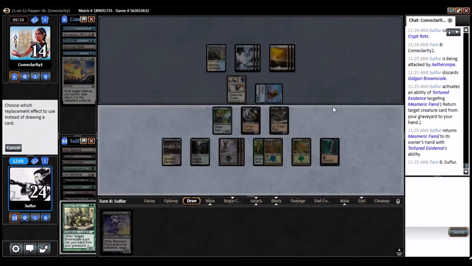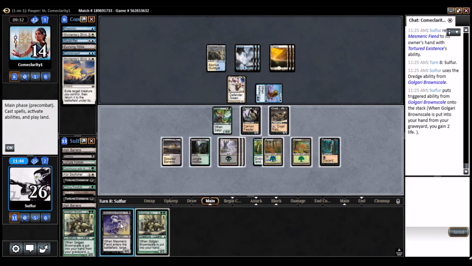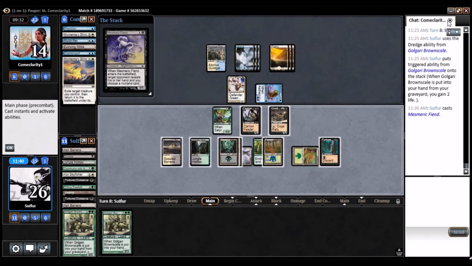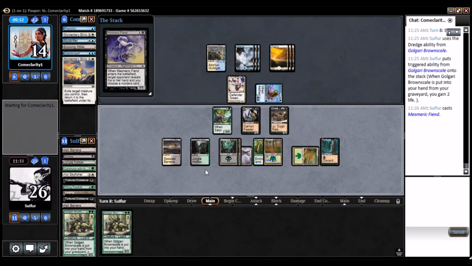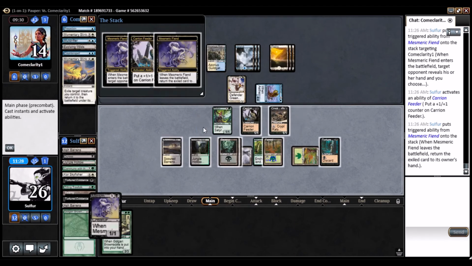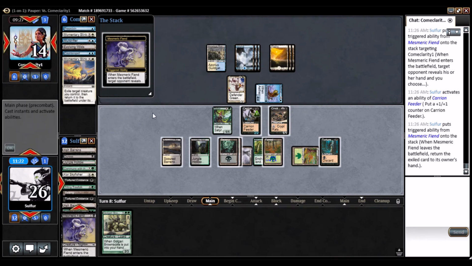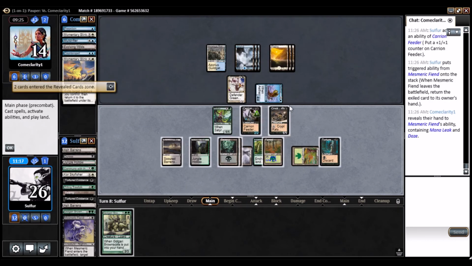Okay. Let's take a look-see, shall we? Gonna hold priority again. Nice trick. This Mesmeric Fiend has been so good this game. And it will continue to be, I'm sure. There we go. Let's see what we have here. Whoa. Mana Leak, Daze. Let's take the Leak.